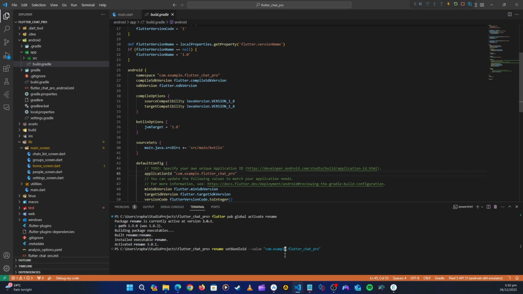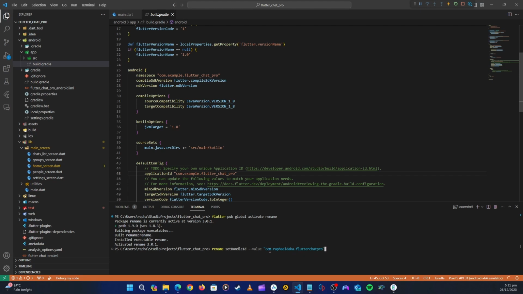Instead of that, let's remove that example and put our name. For my case, I'm going to put my full name like that. And then here I'm going to remove all these underscores, because in iOS they don't want any special characters, so you might have problems in your iOS app. So just do exactly as I'm doing.